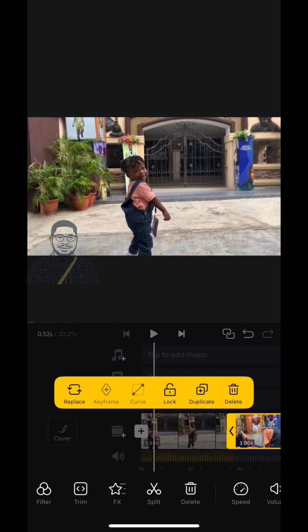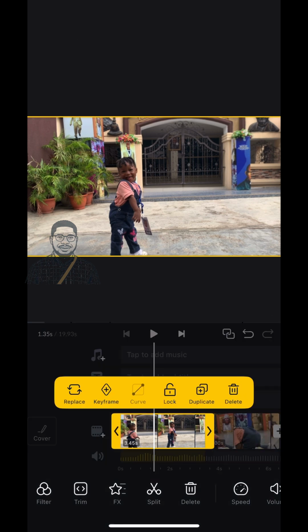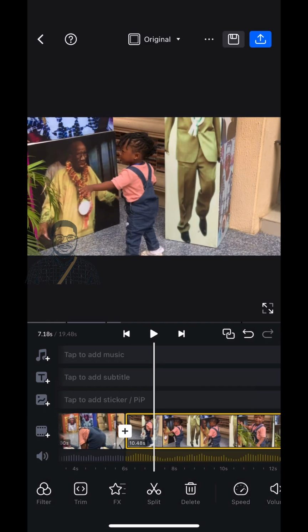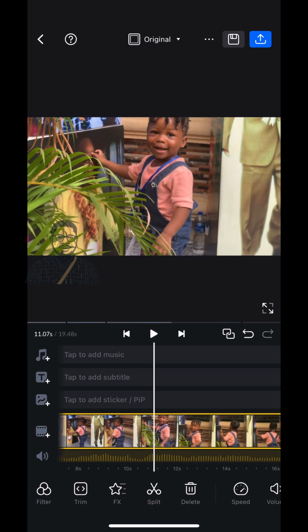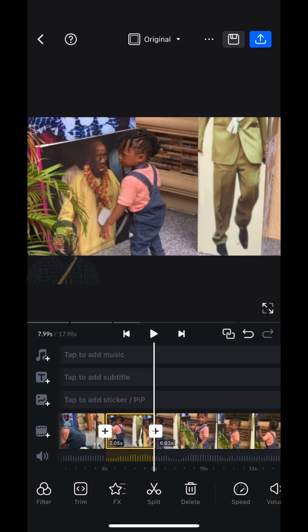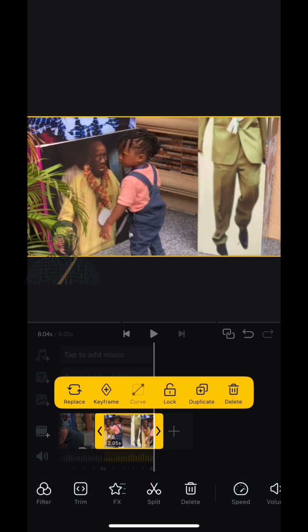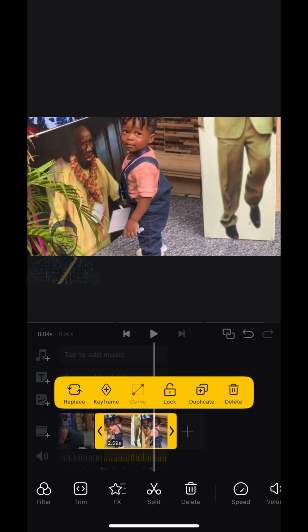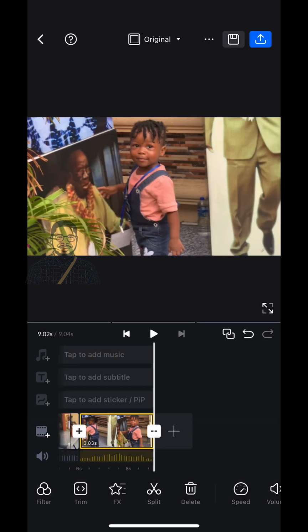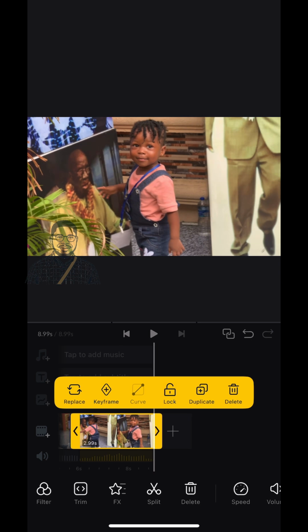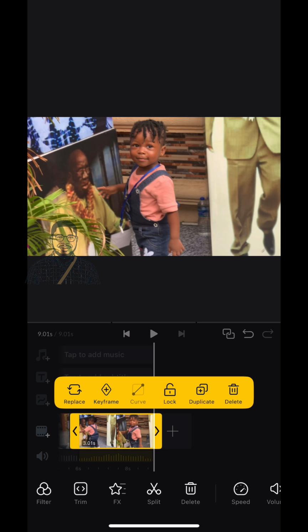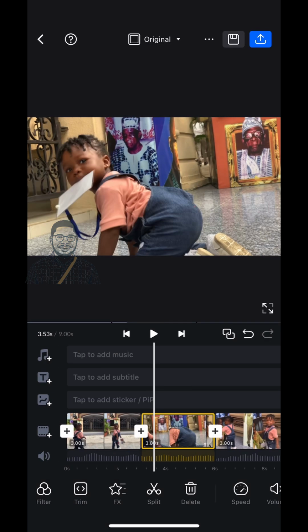Once you select your clips, just make sure that either you are using 4 clips or 10 clips, and you want to split them into different parts. Make sure that all the clips are of the same time, in the sense that either you are using 5 seconds, 3 seconds, or 7 seconds, as long as you want, but make sure that all the clips you want to split are in the same duration.